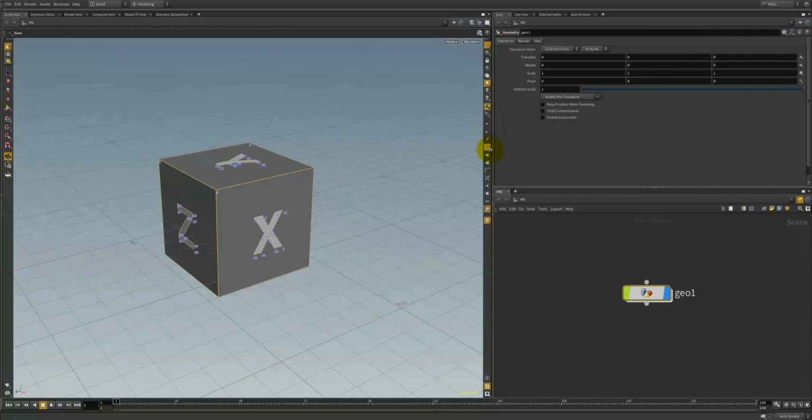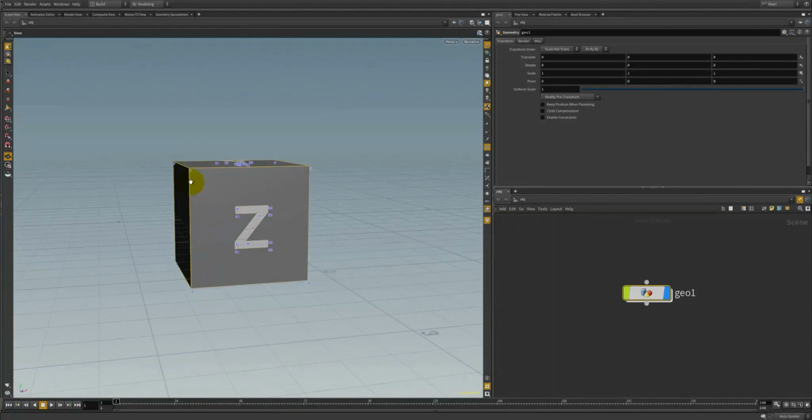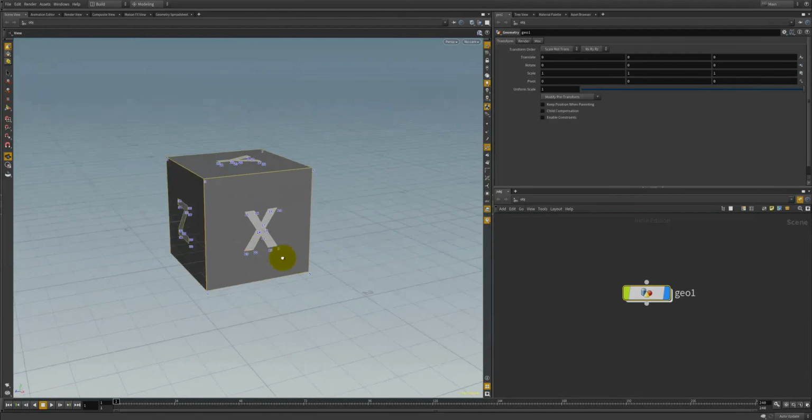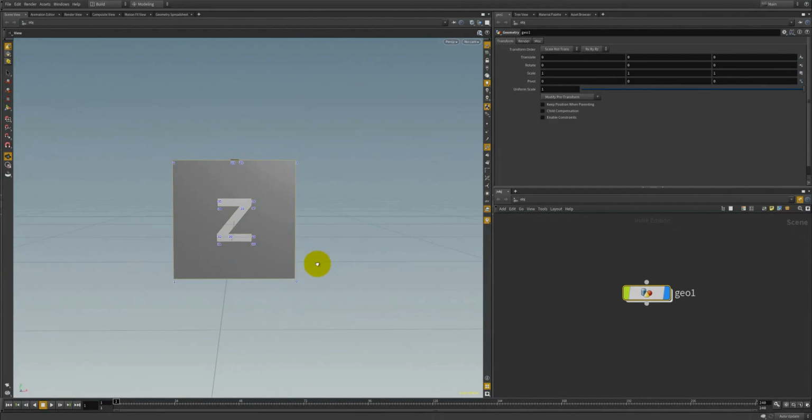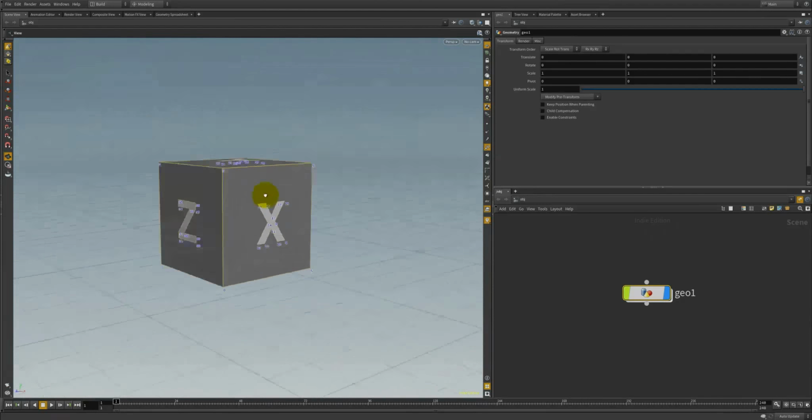Same, we can put this one on and it will display the point numbers. This point number is the order in which the points are drawn, starting at 0 in Houdini, and I'll explain the significance of point orders in probably the next video.